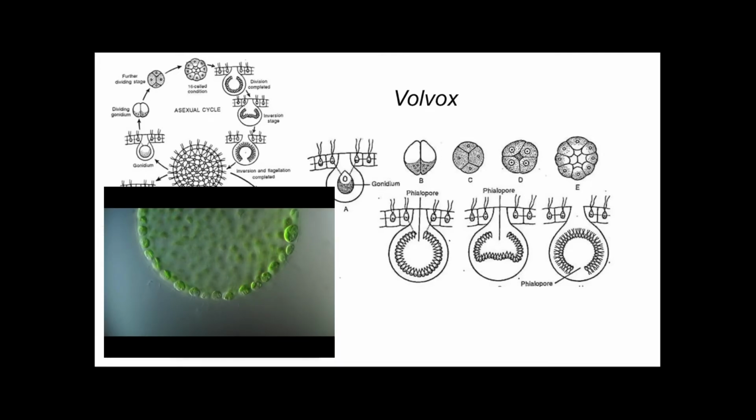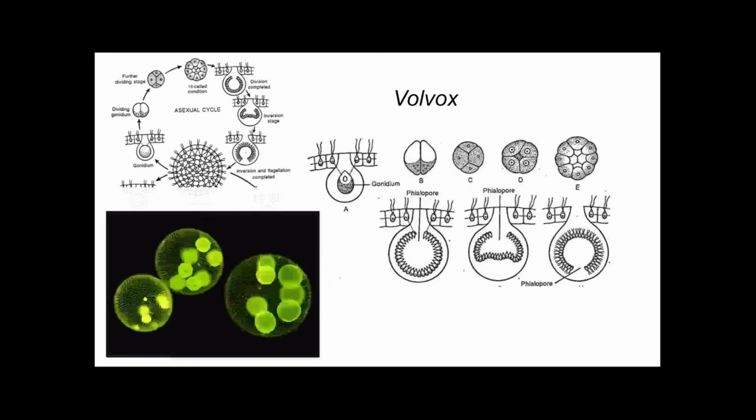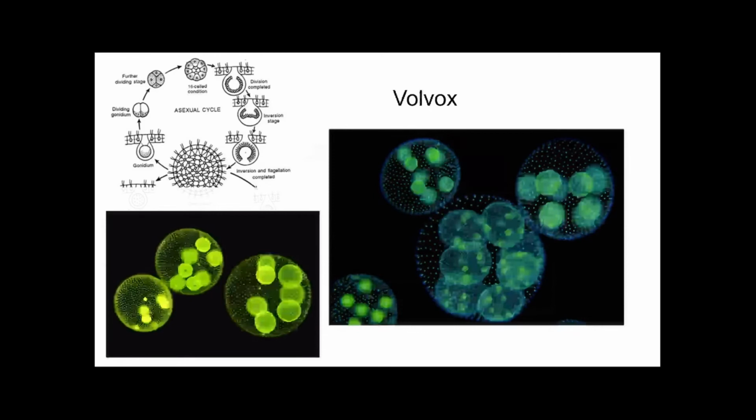You can see here there is a colony of Volvox, or several colonies of Volvox, and within them are daughter colonies that have formed through this reproductive cycle. Remember, this is asexual, so this is a lot like cloning. They're just reproducing their 1n tissues and forming these little daughter colonies within the larger colonies. In this species of Volvox, you can find daughter colonies growing within the daughter colonies.